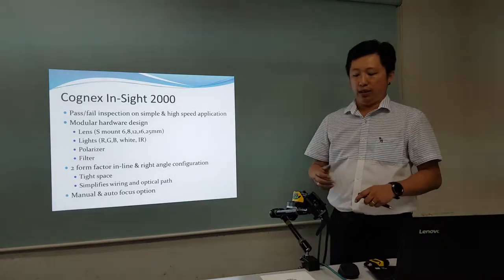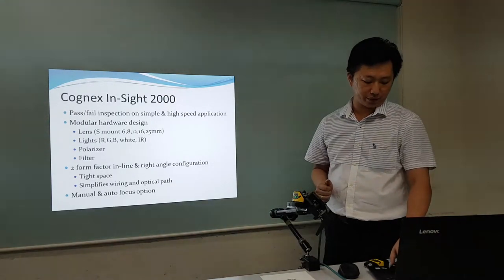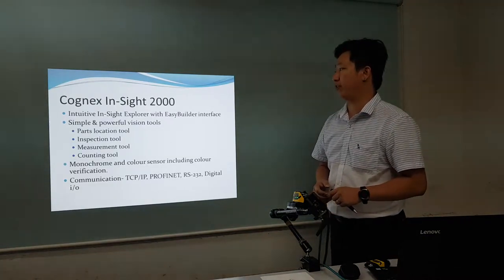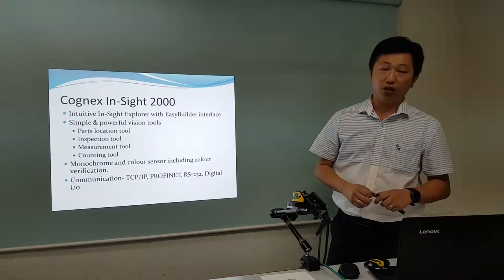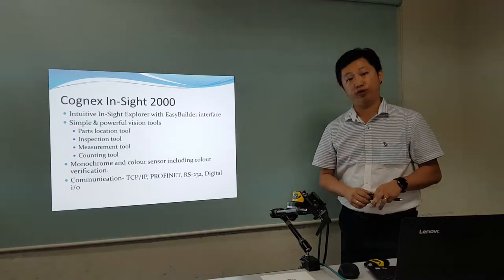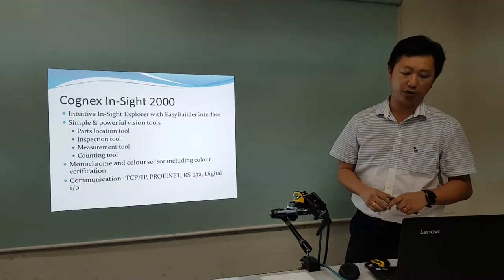This In-Sight 2000 has manual and autofocus options. It comes with an intuitive In-Sight Explorer with an EasyBuilder interface, which even a novice user can easily set up to achieve reliable pass/fail inspection in nearly any production environment.